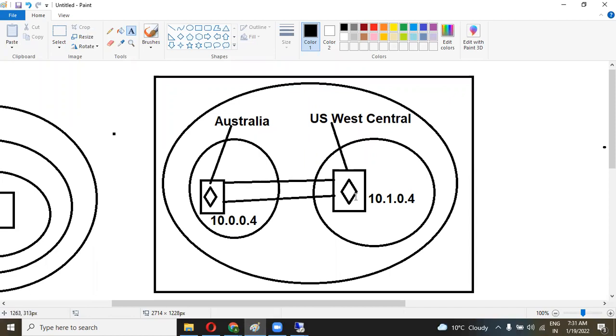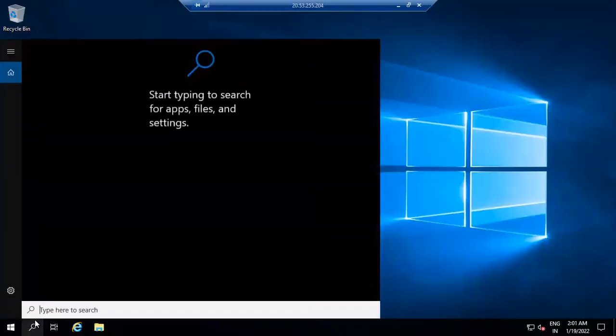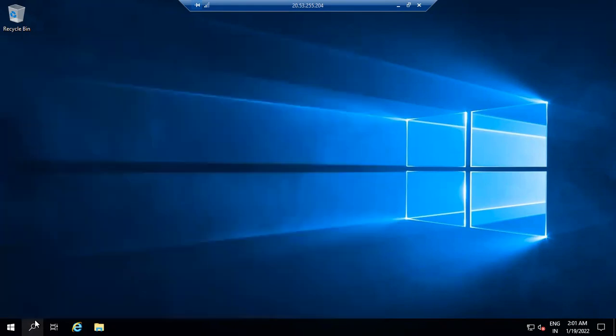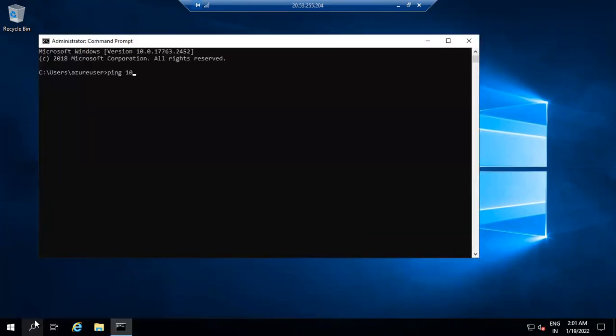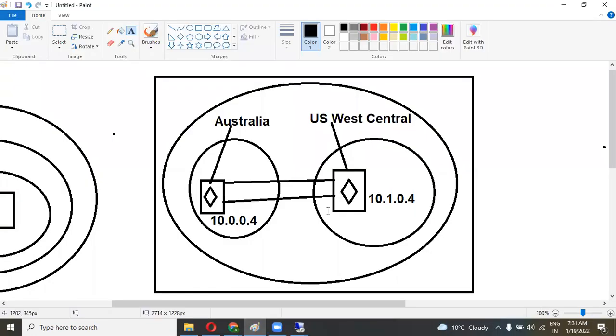Now try to connect from VM01 to VM02, open CMD here and ping 10.1.0.4. This is also not pinging, and now we are going to pair between the two regions.